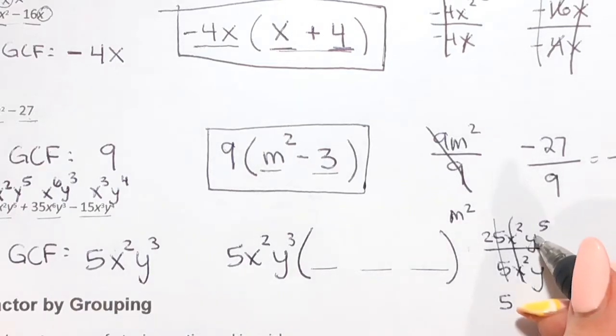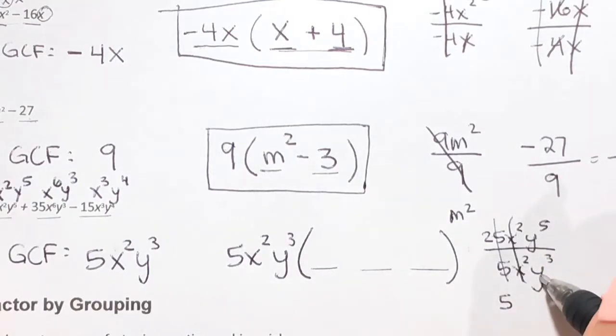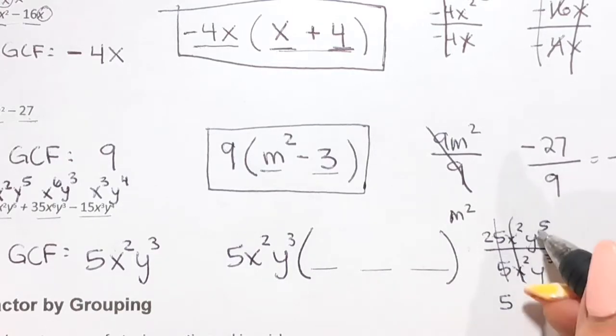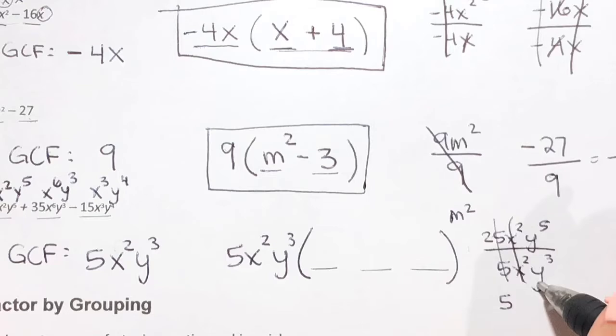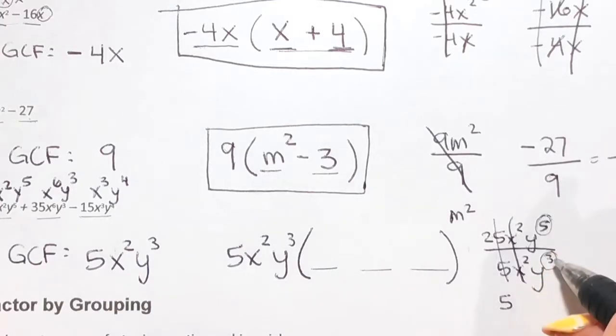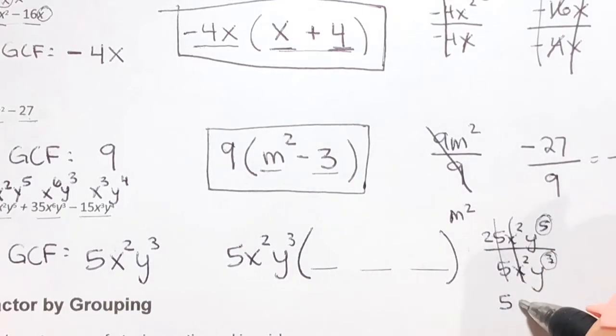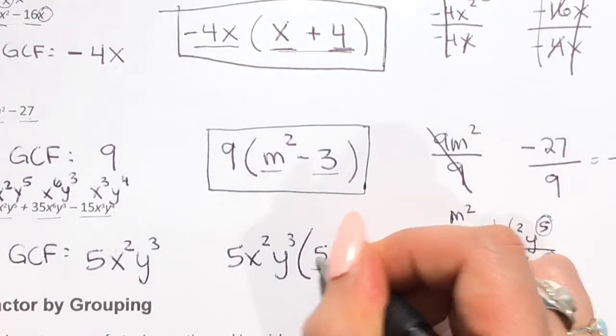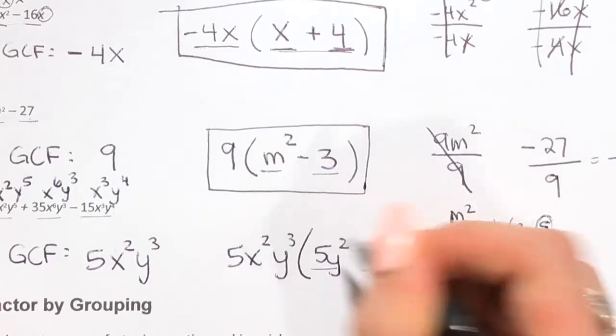But then on this one, we have y to the 5th over y to the cubed, so they don't exactly match. So when you have a scenario like this with the same variable and they're being divided, you're going to subtract the exponents. So I'm going to do 5 subtract 3, which is 2. So I'm going to have a y squared. And remember, the x's just went away. We don't have any. So our first term is 5y squared.